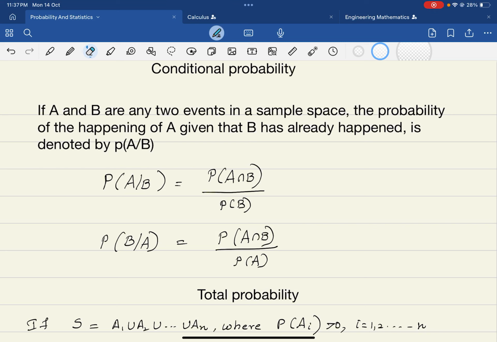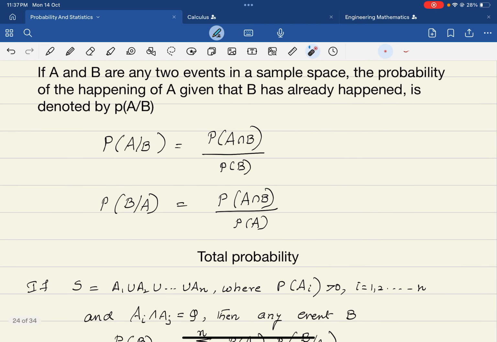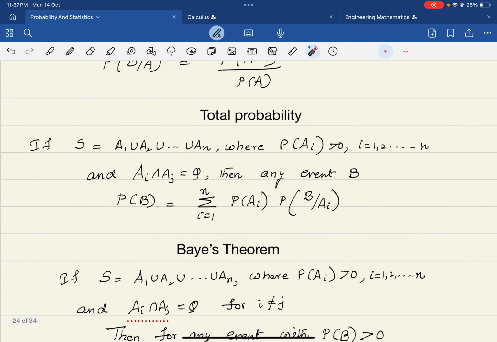In today's lecture, I am going to do the most important and interesting topic, on which many students get so much confusion: conditional probability. About this concept I am going to teach today. Not only the students, many of the teachers, even I used to face a lot of confusion when I was doing this conditional probability, total probability and Bayes theorem.